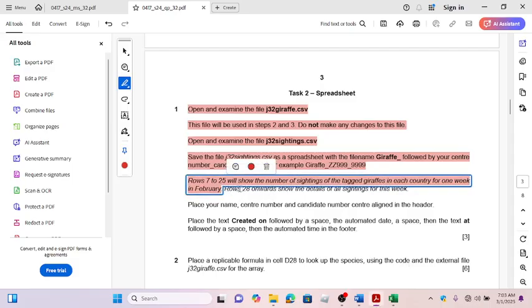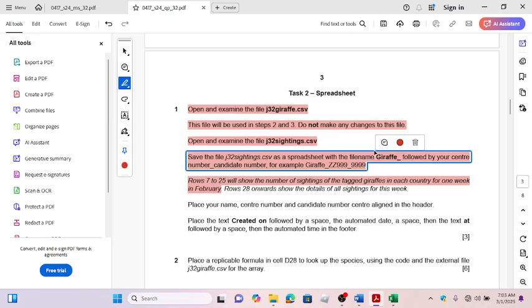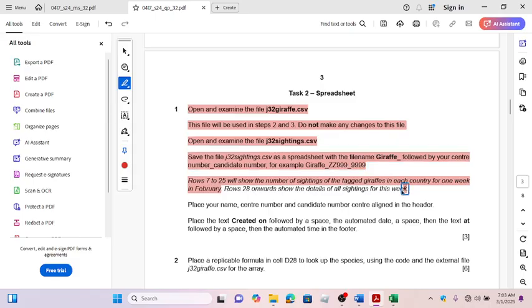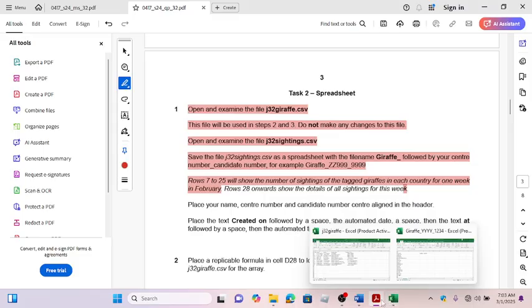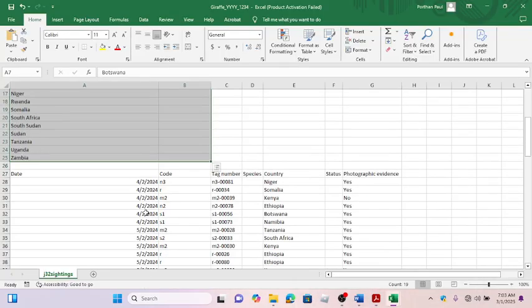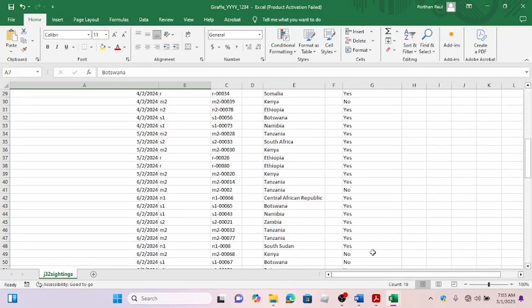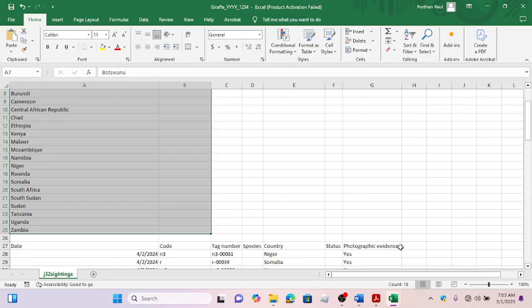Next, row 28 onwards shows the details of all sightings for this week. On row 28 onwards it will show all the sighting details in the week. So you want to examine the file and understand the concept like this.